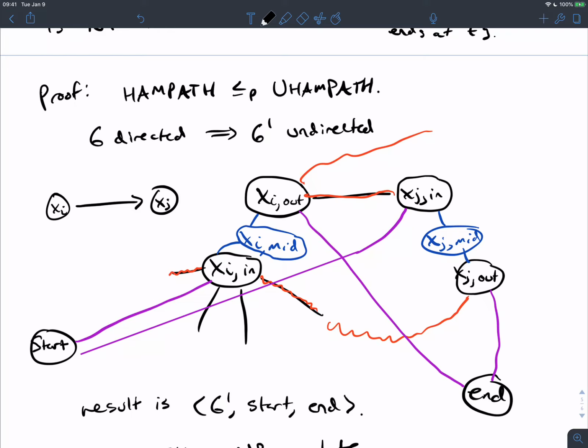And can you go over why the mid was necessary? It was necessary because if I did not have it there, then if I had something like this, then I could theoretically just go from the in vertex to some other vertex, maybe the in of another vertex, and then continue out, and I can visit the i out vertex, and then keep going. And then I would still have a Hamiltonian path in the undirected graph, but that might not correspond to a directed one in the original directed graph. So that's why if we put this, so let's go back.